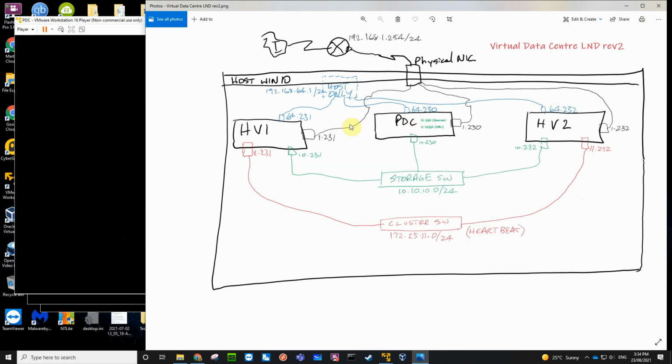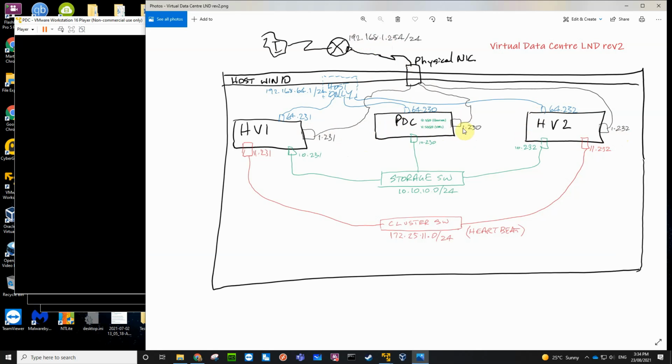So we've still got, if you look at these black network cards, these are the way out to the internet. I've shown also the NBN router and its IP address, which is the gateway for all three machines out to the internet. We've got a host-only card. And you'll notice that these addresses here, they're all now static. No dynamic IP addresses anywhere in any of this at the moment. It's all static, just to make sure it all works.